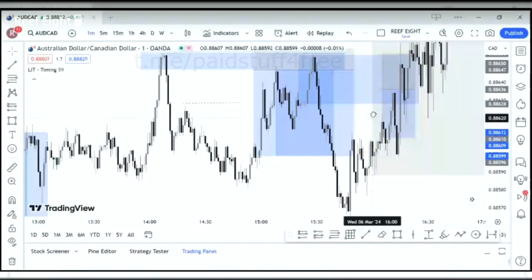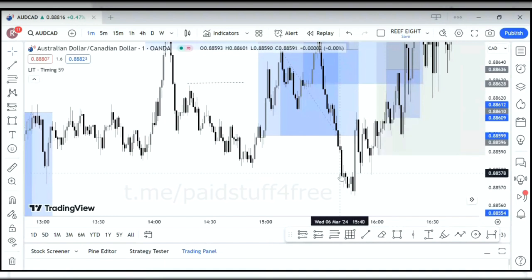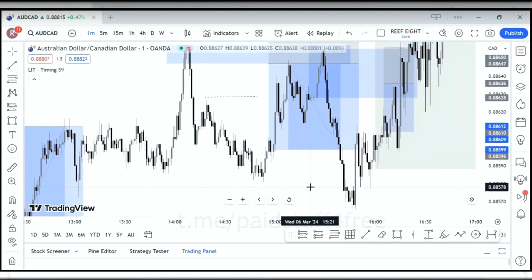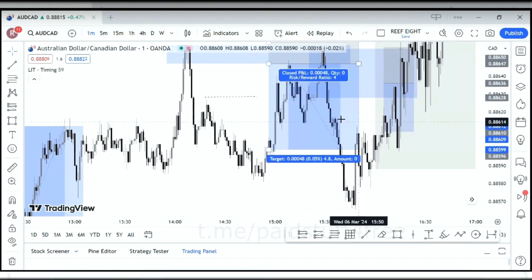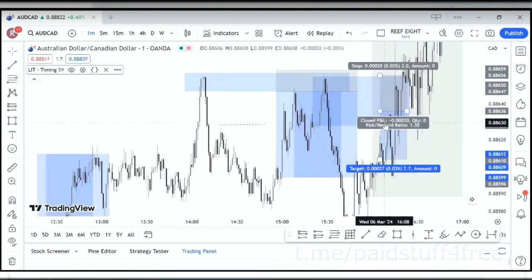But then here we had this low. This low was taken out. Even this low was taken out. But then there was no high to take out. I hope you all can see. There was no high here that was taken out, meaning that if this was to be the bullish QM, then there was no internal range liquidity. See? And then I got this loss. So you have to be careful. Let me give you one more example for this one, and then I go to the next one.